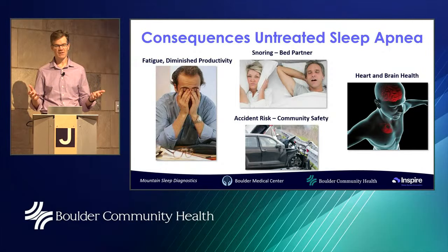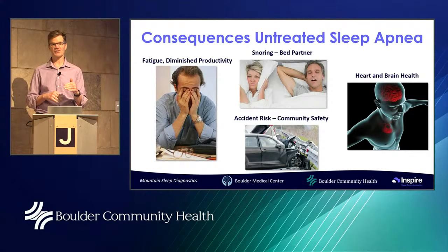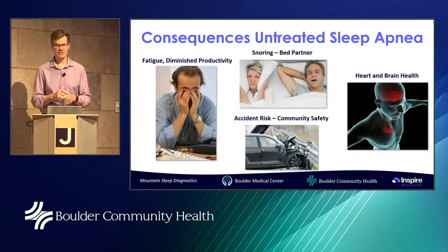So you wake up, you've slept 6, 7, 8, 9 hours, and you're not feeling refreshed. You feel sleepy, you're tired during the day. You'll have all the consequences you could expect if you only slept for 4 hours a day. You have trouble concentrating, you fall asleep in meetings, you can fall asleep while driving. People who have untreated sleep apnea have a several-fold higher risk of auto accidents. It's one of the major causes, probably a more common cause of accidents than even alcohol or other substance use. You'll tend to be more irritable, frustrated, agitated, can't concentrate, have memory problems, things like that.